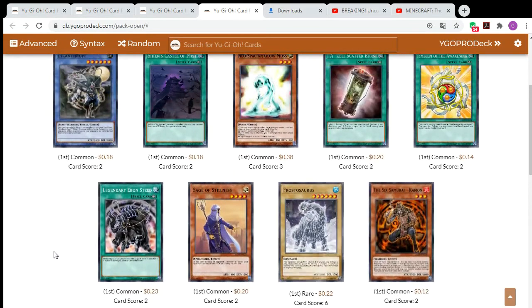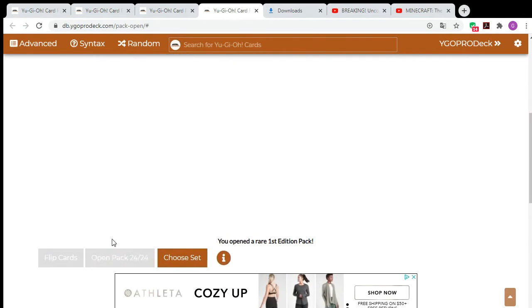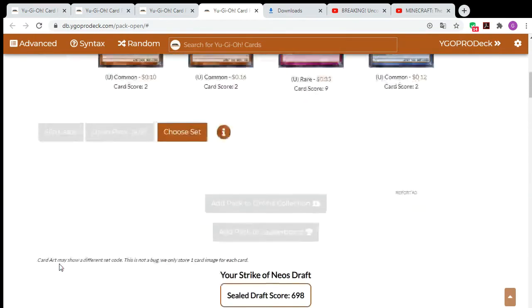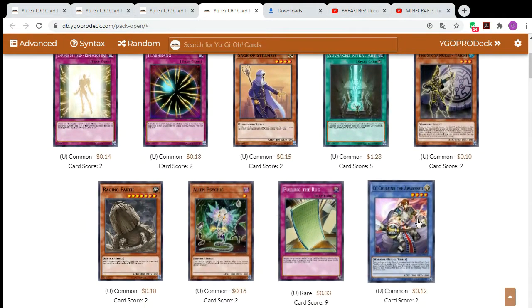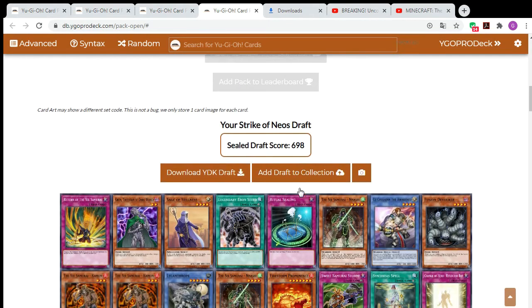No Grandmaster. Alright, last pack. Let's go. Last pack. What do I get? Another Pulling the Rug. Okay. Not even mad about that. I'm mad about not getting Grandmaster though. So there goes that Six Samurai strategy. All blown up in smoke.